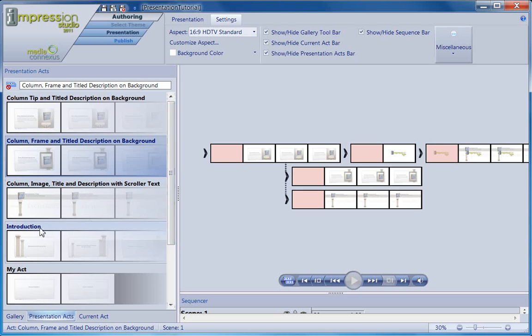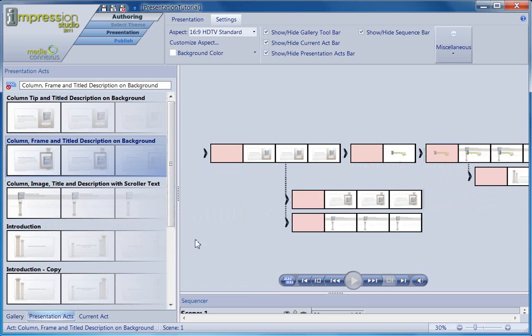If you want to avoid that, you can click and hold the Control key as you drag and drop the act. Holding the Control key creates a unique copy of the act, so any changes you make to that copy won't propagate to any other instances of that act in the presentation or the master act in the Presentation Acts toolbar. The only places you can't drop an act are an instance of itself in your presentation or onto a scene that is set to autoplay, which includes the transition scenes. I talk more about scenes in the current Act toolbar tutorial.